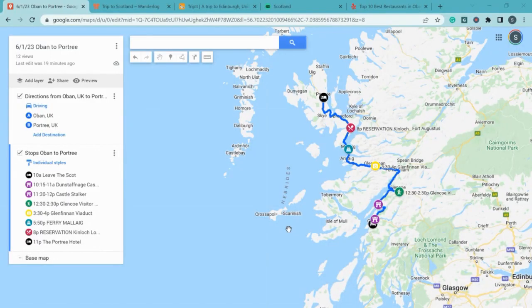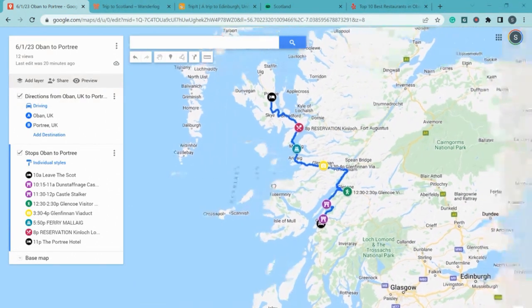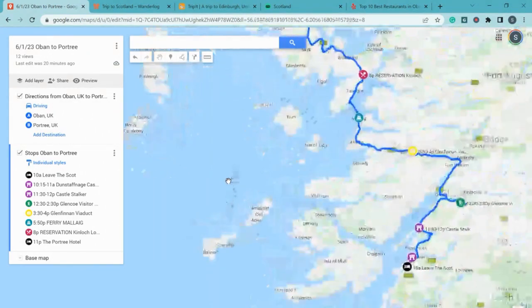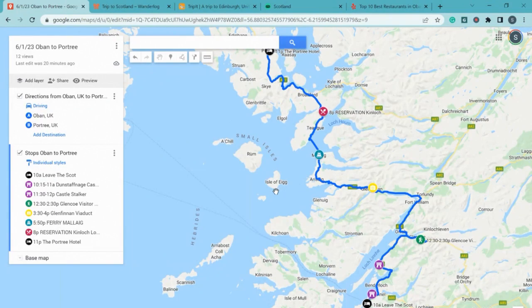Hi there. I wanted to show you a way to make a detailed travel map that I find really helpful. I've tried a lot of sites from TripAdvisor, TripIt, Wanderlog, and I find that this one is the easiest. We are limited with Google My Maps to 10 layers, and I like to do a map for each day of my trip, and I find that to be very helpful.